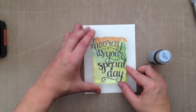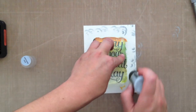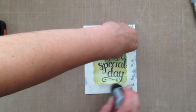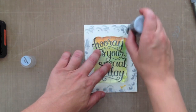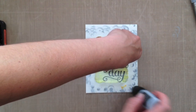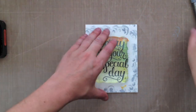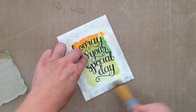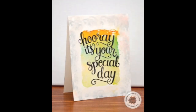Now I'm taking that same acrylic block and using it as a mask. I'm using some Weatherwood Distress Paint and just pouncing the color around to create a border, because some of the watercolor had spilled out onto the white — it looked accidental rather than intentional, so this was a great way to cover that up. I'm just pouncing it around and I like the textured look it leaves. Then I'm wetting my brush — not too much, I don't want it overly saturated — and adding a little water to blend the look while keeping it textured and messy. Here's the finished look for this card.